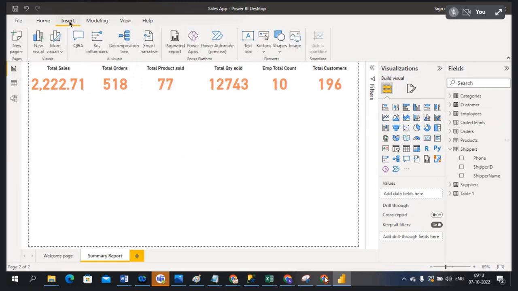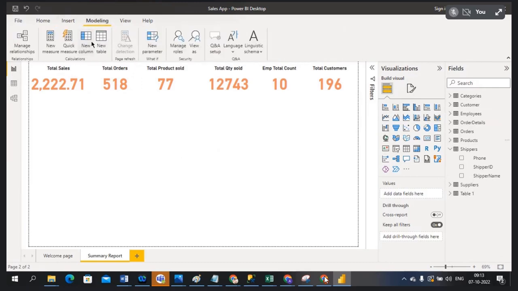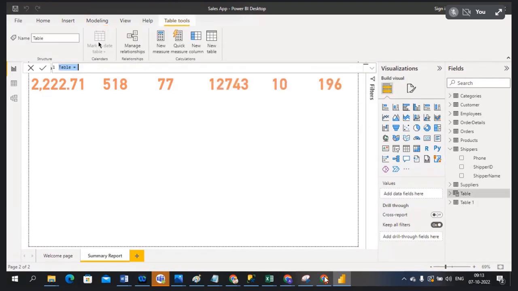So modeling, new table is there right here. Under the modeling tab there is a new table. Click on this new table. So the table name I'm giving is measures. So whatever measures you are writing will be stored there. So measure equals to 1 I'll give.